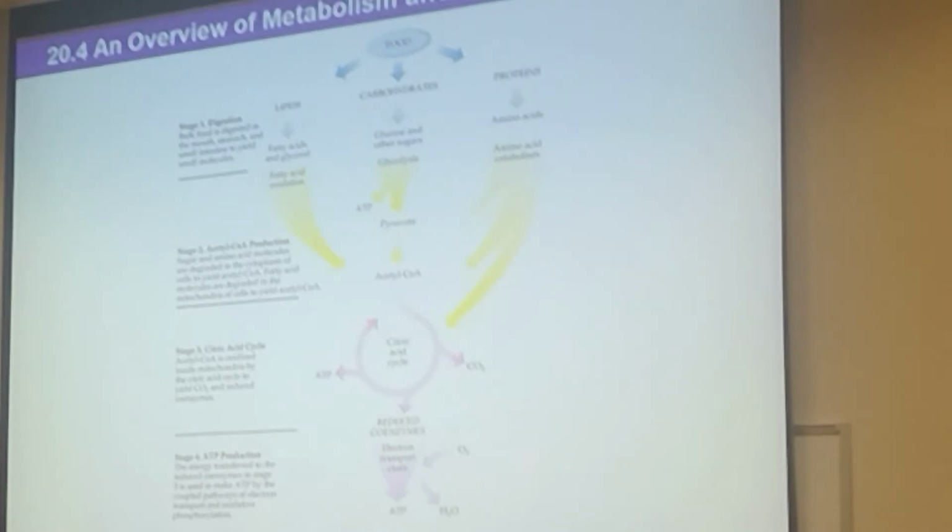Triacylglycerol. So in the digestion, what happened? We take food, we start to grind it with our teeth. We have saliva. We use a lot of saliva to grind our food. Saliva contains a lot of enzymes. So we start biochemical reactions just in our mouth. There are a lot of hydrolase enzymes in the saliva.